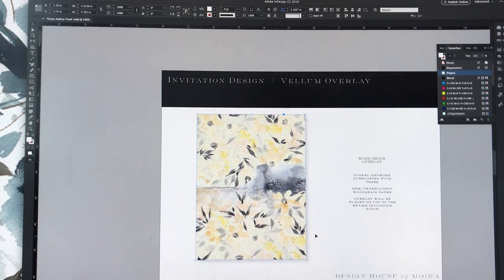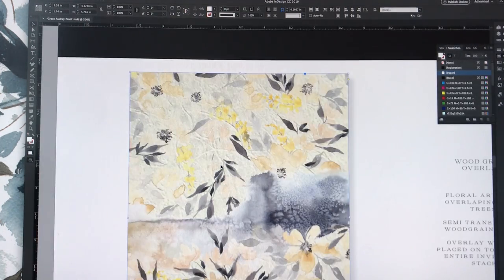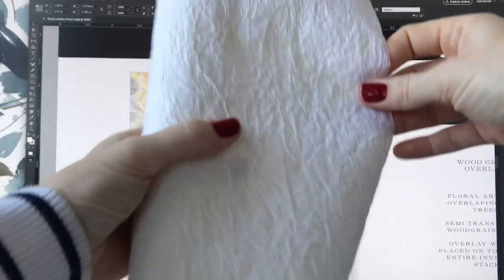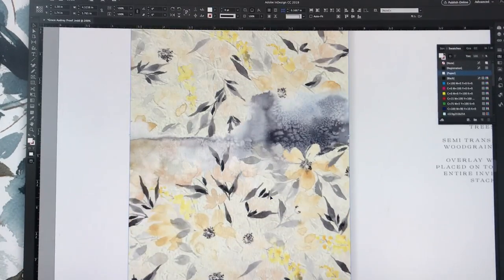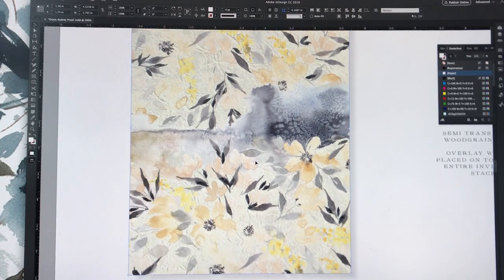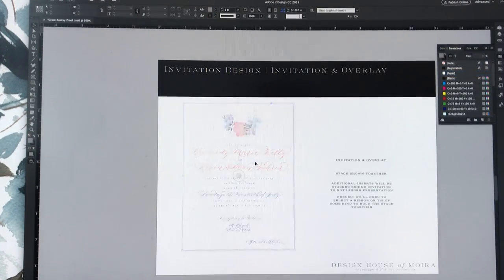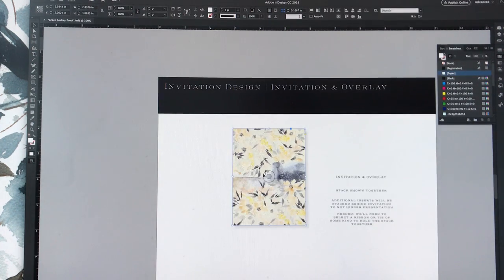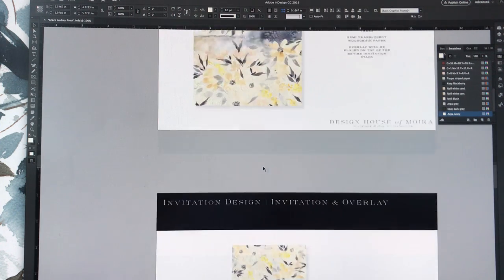There's our overlay — it's not fully rendered because this is not the actual proof, but it does have some texture. The paper I'm using is Kozo paper, which I want to say 'Kuzo' but that's not correct. I pulled the texture from the manufacturer's website — it's there, though not quite as crinkly as I'd like. Next we have our invitation overlaid with the overlay so you can see how the two go together. If I have an overlay with some sort of design window, I'll usually layer them together to show what they look like stacked.